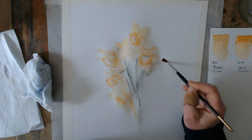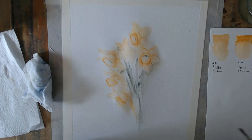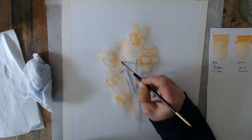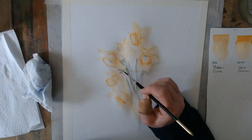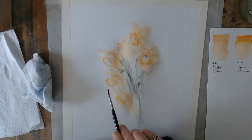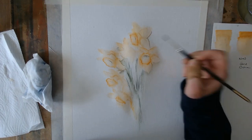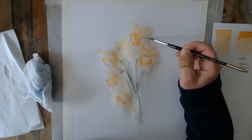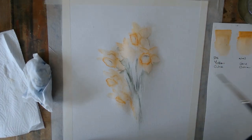A bit of negative paint in there, just putting some pale green, and that's a mixture of the deep sap green with some of the yellow ochre, just to bring that around the edge. And I might do that just up there a little bit, put it on, and then blend it out into nothing. Possibly could do with a teeny bit here, just to balance it up.